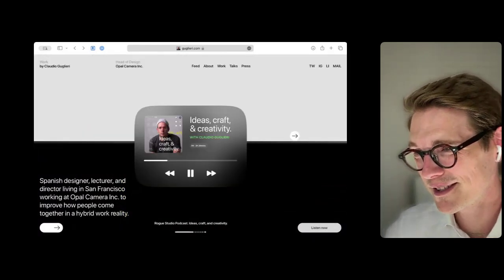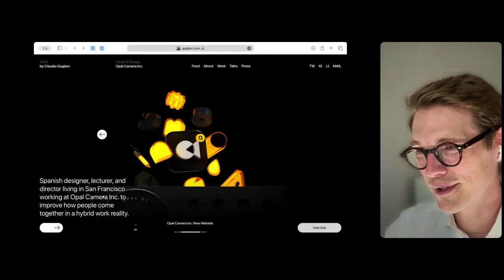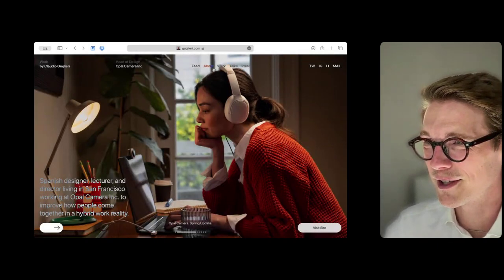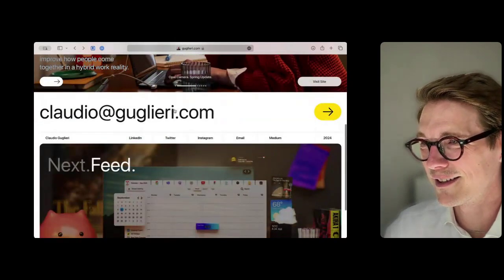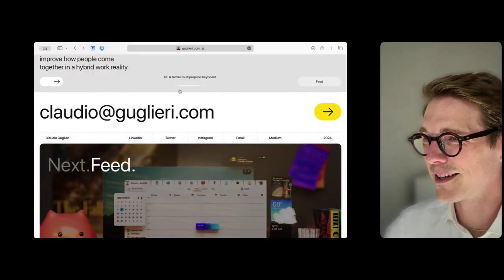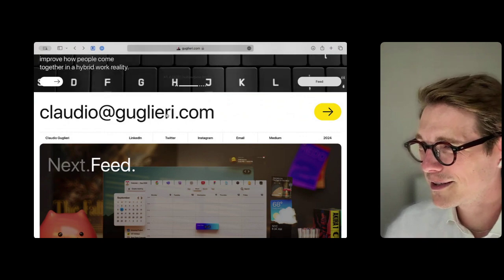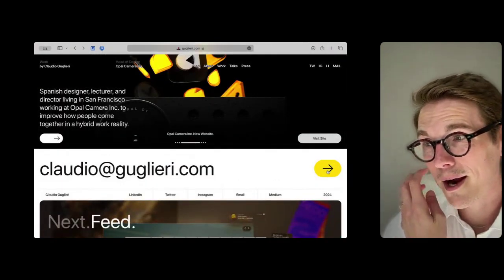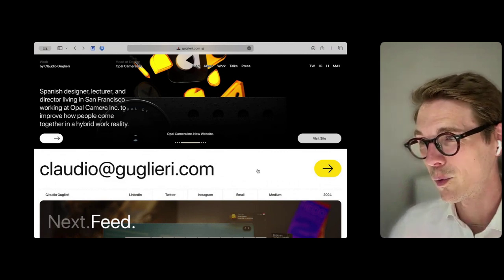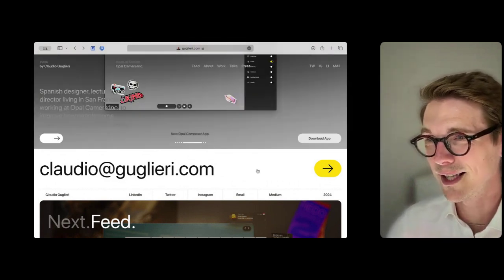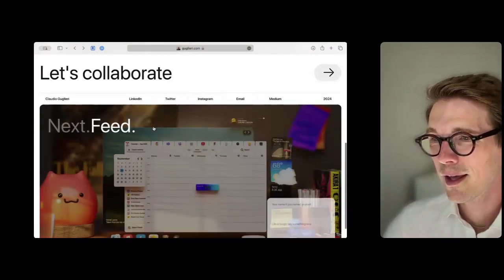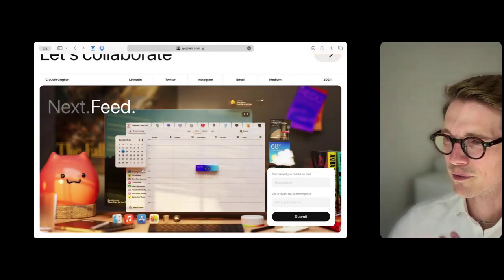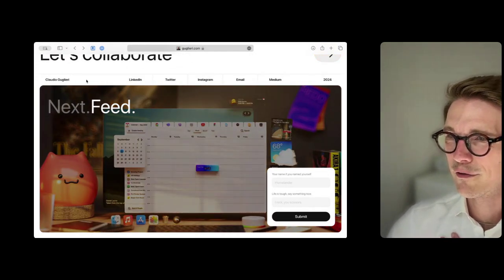Up here we have a carousel where we can walk through some of his projects. We have some really cool mouse effects and some really cool text effects. And over here, we have a little slide over effect to email him. We also have this recurring theme with the arrow. Also, the white, black, and yellow is a recurring theme. And down here we have, I'm not really sure what this is. This is just some really nice effect on the footer.